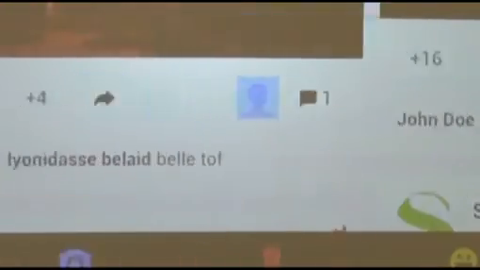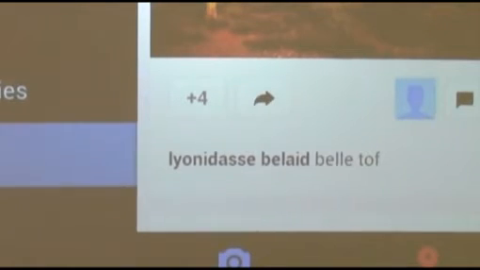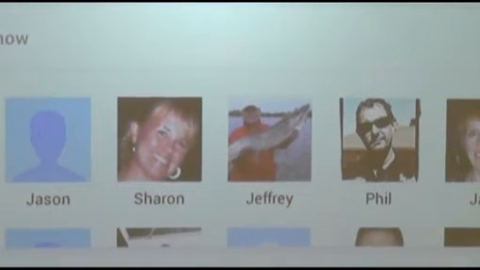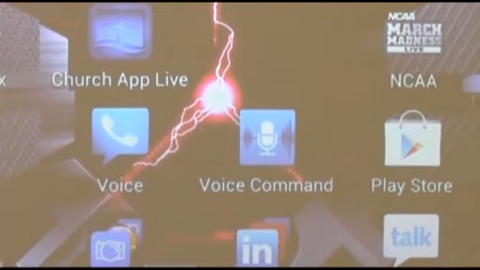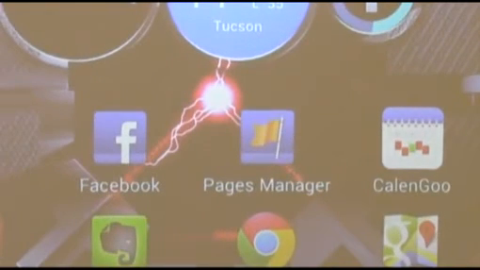Everything on the left-hand side, you can also start your hangout from here. So I can choose somebody and do a hangout from my mobile device if you have enough bandwidth. If you've got enough internet speed. Sometimes if you're in an area that doesn't have a lot of connectivity and you're dropping back into 3G, it'll be pretty sketchy whether you're going to be able to do a hangout. They're not spectacular. Any other mobile platforms that you guys want to touch on from the Android device before I switch over to iPhone?